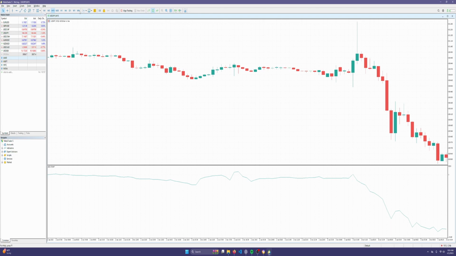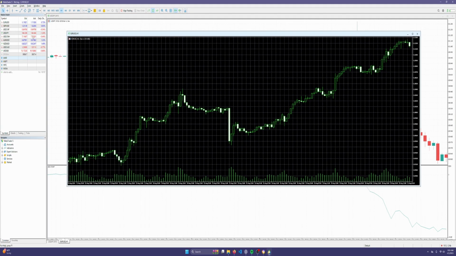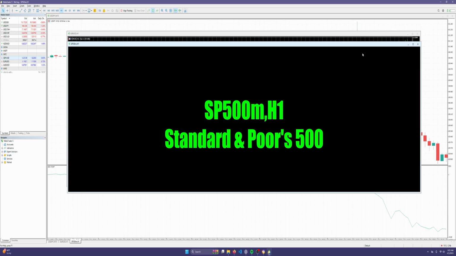So next on this toolbar is some pre-baked charts. It does the same thing as the market watch: just some common charts that people use. So foreign exchange pairs, the S&P.